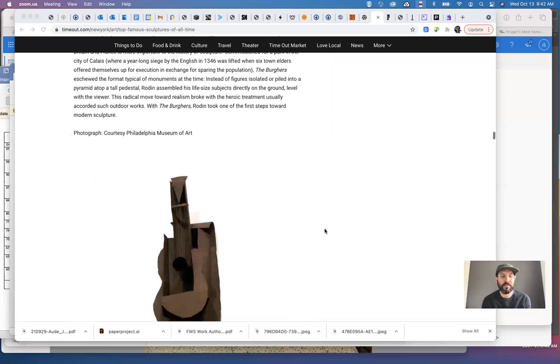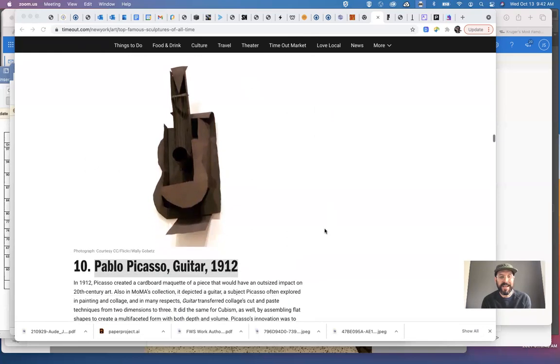As we move into the 20th century, though, we have Pablo Picasso, who changes things quite a bit, and along with many other artists, start to think about making art in new ways. So breaking from representation into something we call cubism, and also exploring other materials. This is Pablo Picasso's guitar, which is made out of cardboard, right? So it's a very everyday, disposable, meager material, but highly manipulative. New ways of thinking about presenting it, and obviously changes the shift of form altogether. So that's what we're going to be thinking about, right?